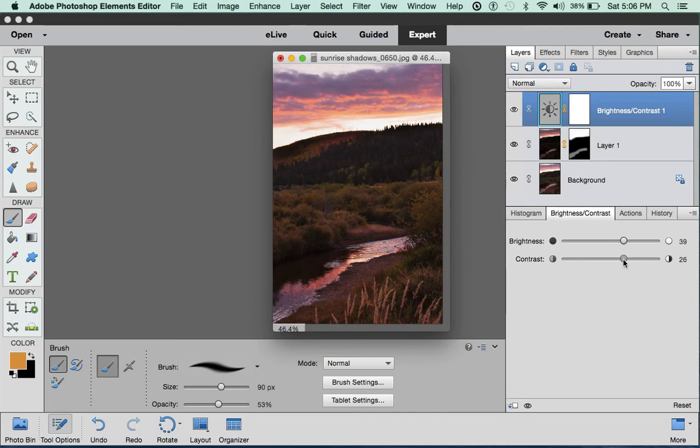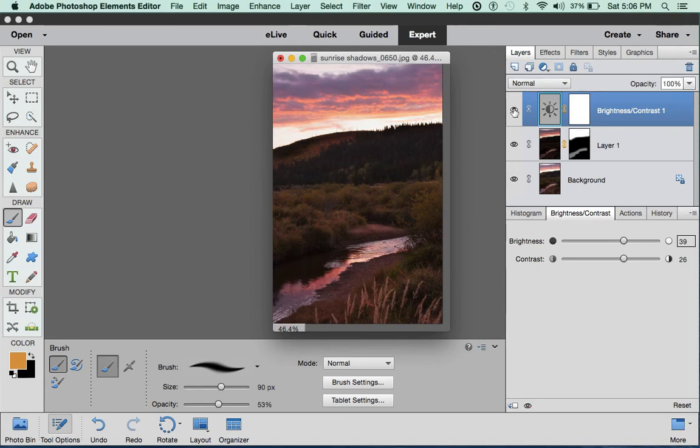Now keep in mind, all the light on the foreground is sort of reflected off those clouds, because this is sunrise before the sun gets above the horizon. So I have to use good taste in applying that. If I make it too bright, you'll wonder where's the light coming from. So I chose about that much. And if I hide this whole layer and see what happens to the clouds, I can decide if I like the effect on the clouds. So I'm going to use the eyeball and hide this layer and see what happens to the clouds. Oh, I prefer the clouds the way they were before.